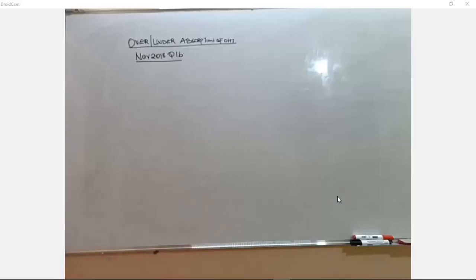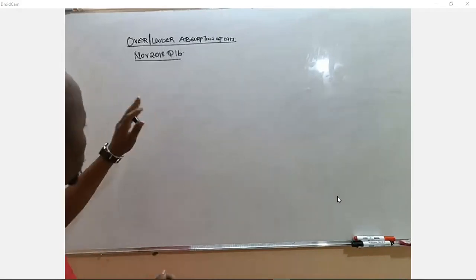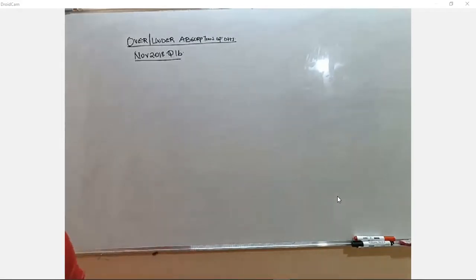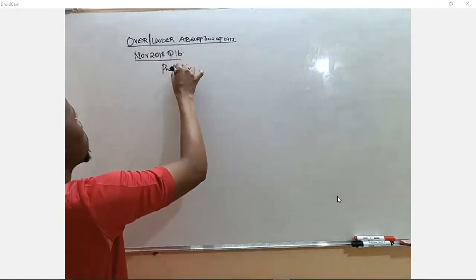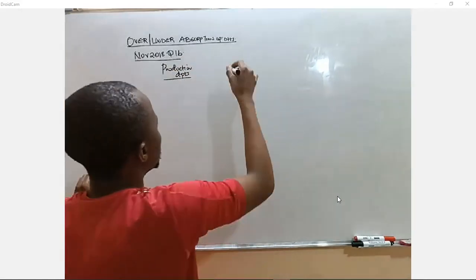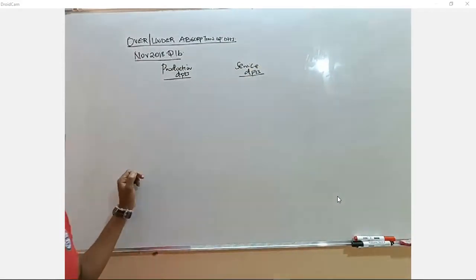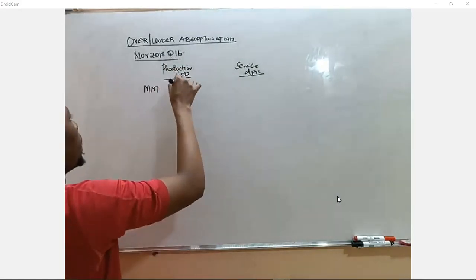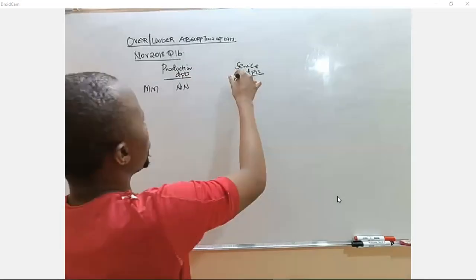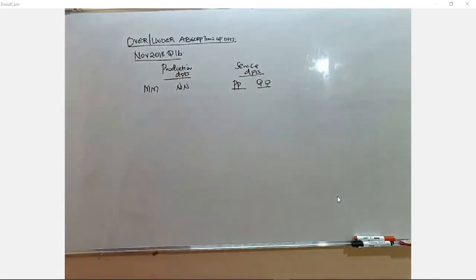Right, let me go back to my board now. And we have said, when you look on this question, examiner's given you 2 departments which are production. So hapa nakuja nasema my production departments are there. Then we have the service department there, right? So in this case nakuja hapa nasema we have only 2 service departments. We have MM. Then hapa tuko na NN. Then tuko na PP na niko na QQ. Right? Niko na PP na niko na QQ hapo.